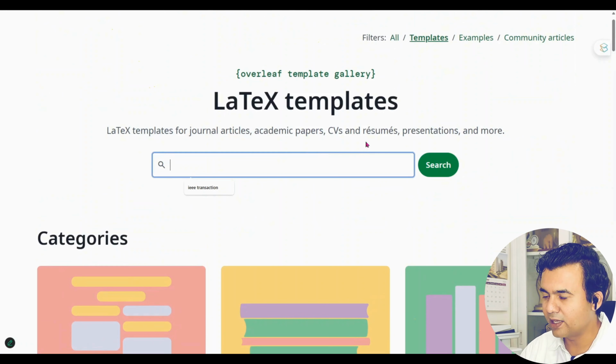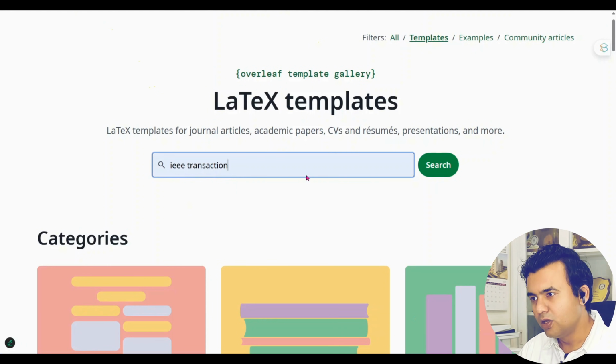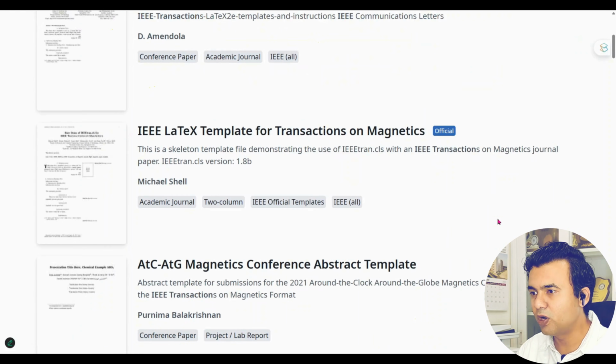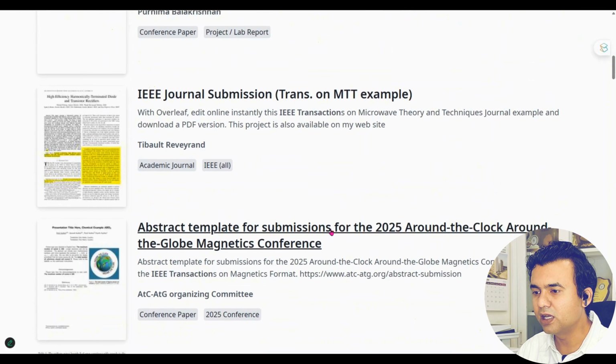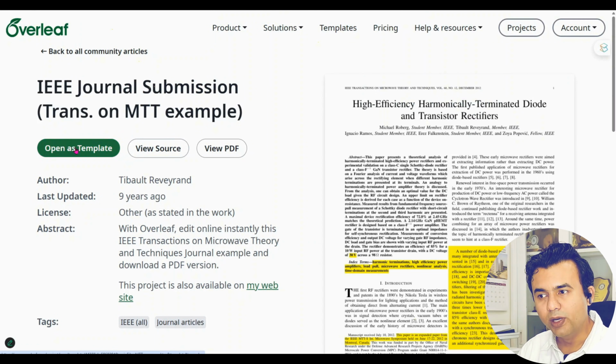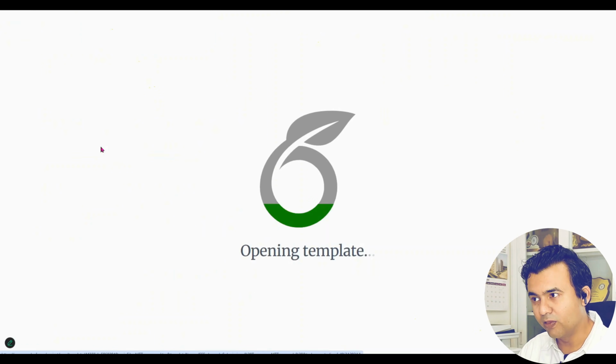Let's say, for example, IEEE transaction. You can decide what you want, right? So based on that, you can see. I've searched that IEEE transaction format, and you can see this particular paper has been written by someone, and someone has placed it as a template. Let's see, open as a template, and I'll click on that.